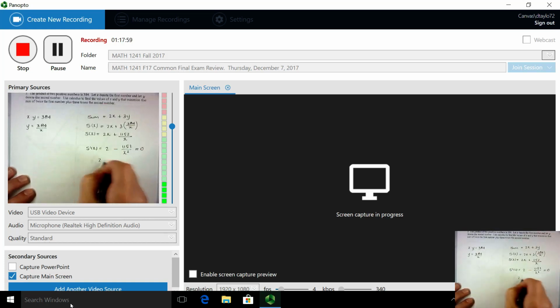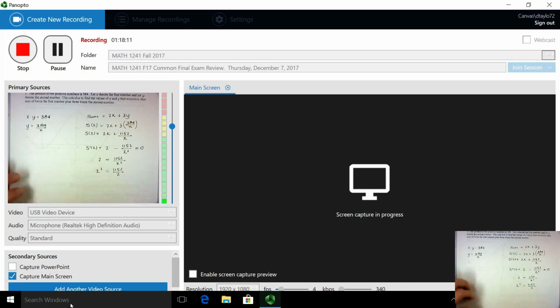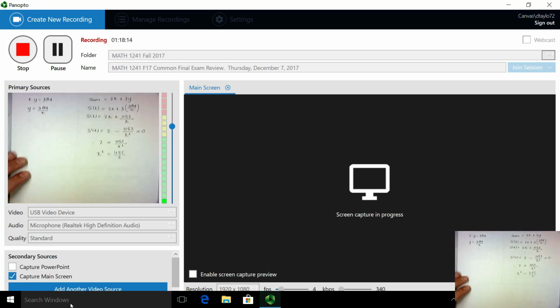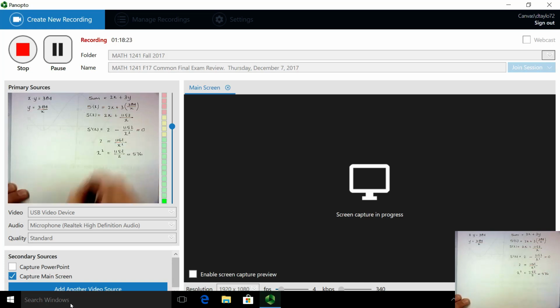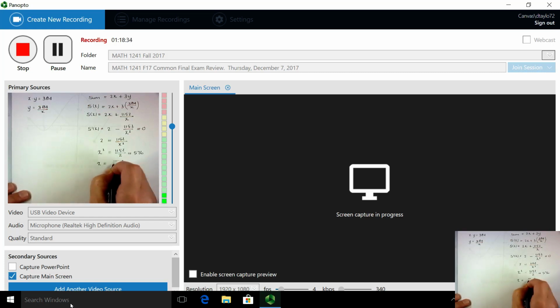All right, so this means I have 2 equal to 1152 divided by x squared. I'm going to multiply both sides by x squared and divide both sides by 2. So x squared is equal to 1152 over 2, which is equal to 576. So that means x is equal to, and typically we would say plus or minus the square root, but the problem did say that the two values are both positive, so we don't bother with that. So this is just the positive part of the square root of 576, which is equal to 24.